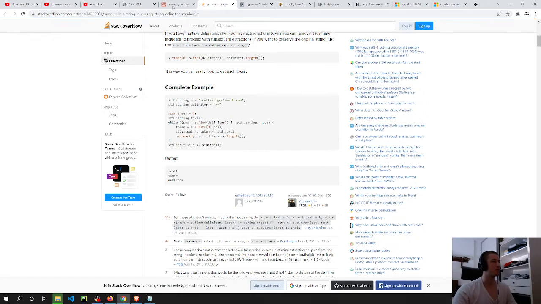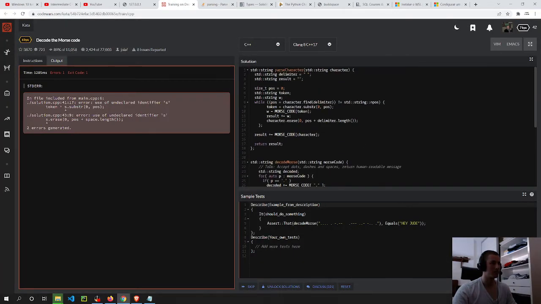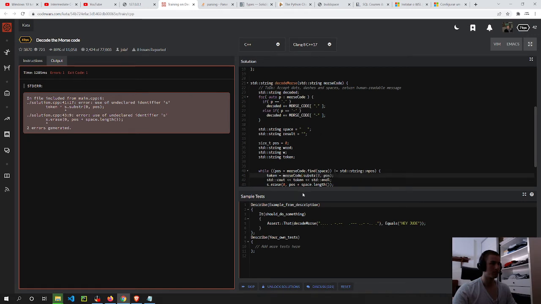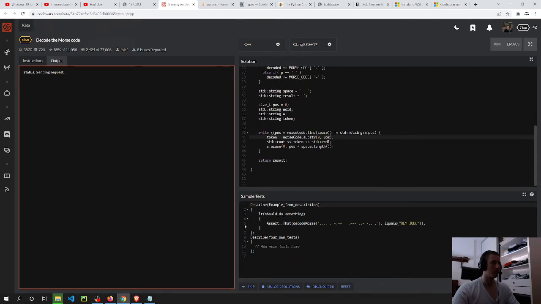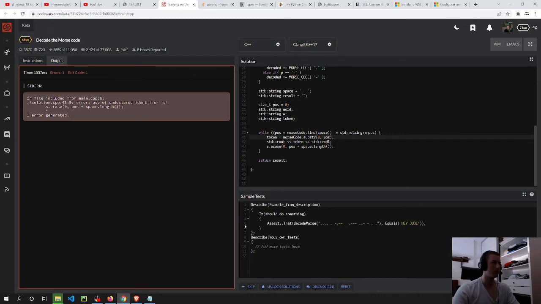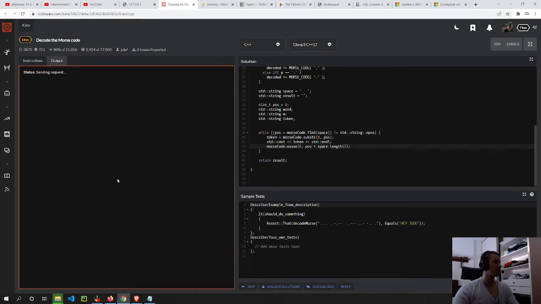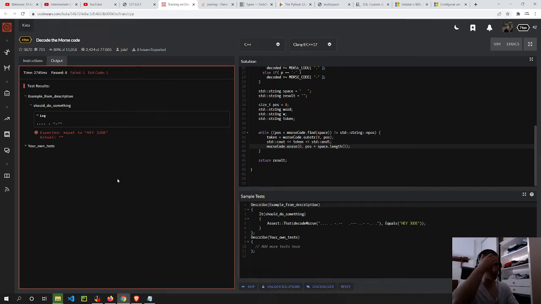Oh, S is the string. So S. Here. Okay, so this gets both of them, which is weird because I'm still using 3 empty spaces.